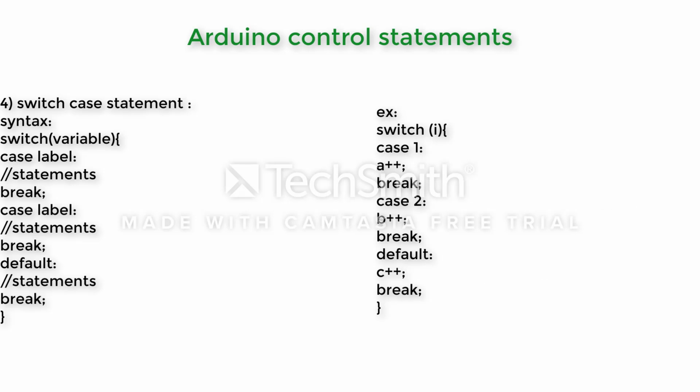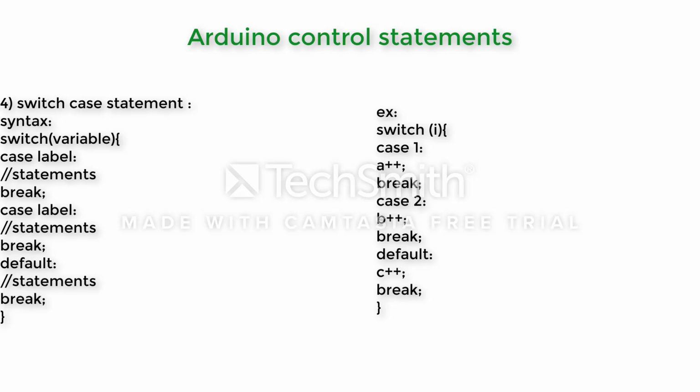Number 4. Switch case statement. In the switch case statements, it controls the flow of the programs by allowing to specify the execution of some block of codes under different conditions. The switch statement compares the value of the variable to the value specified in the case statements, and when a case statement is found whose value matches that of the variable, the code in that case statement is run. And also, we have included a break keyword which makes the statement in the switch exit and is typically used at the end of each case.